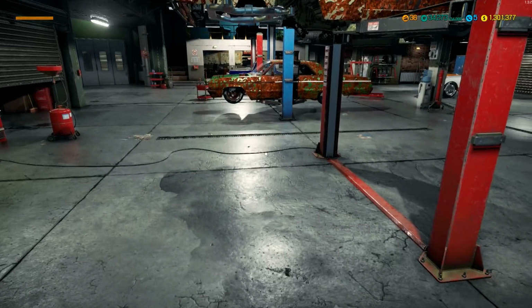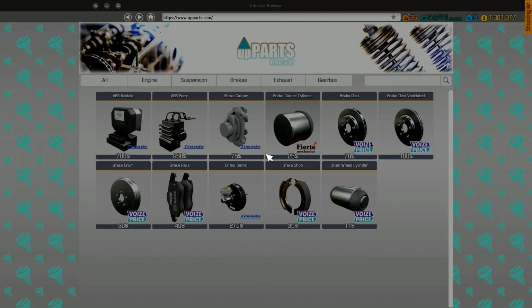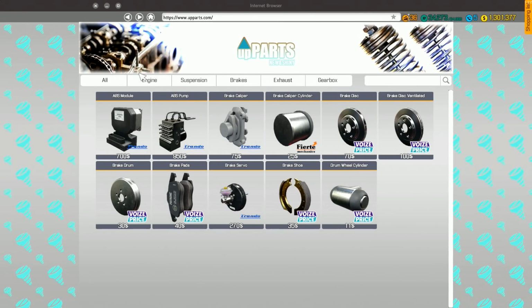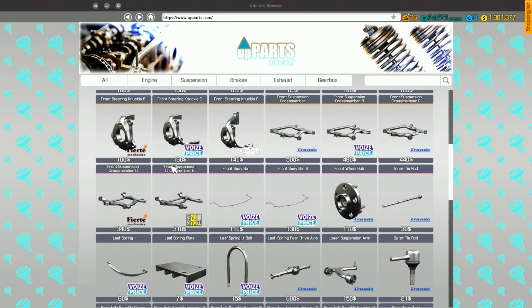Did I not buy the front sway bar? I bought front sway bar B, didn't I? I gotcha. I can make that right real quick. There we go. Buy that.